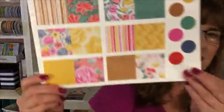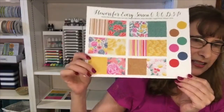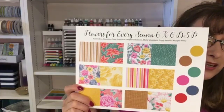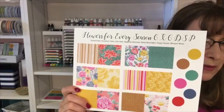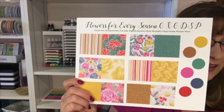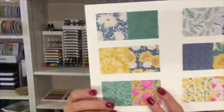All right, so let's get on to our card that we're making today. We're going to use some new things, as I mentioned, some Just Jade paper, along with Flowers for Every Season 6x6 Designer Series paper. I'll hold it up here. I hope you can see it. Maybe I have to go back further. So this is just half of the papers. And you can see all the different pretty colors. It uses a lot of the in colors, actually, all of the in colors. We've got Bumblebee, Cinnamon Cider, Just Jade, Magenta Madness, Misty Moonlight, and then there's 2 other colors, Whisper White and Poppy Parade. So that's one side.